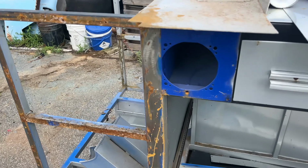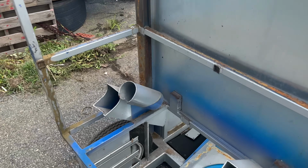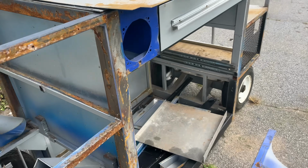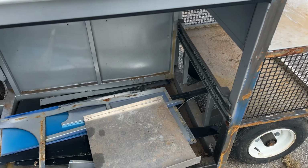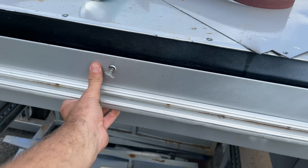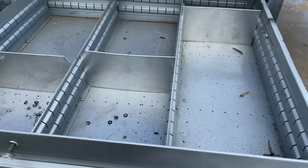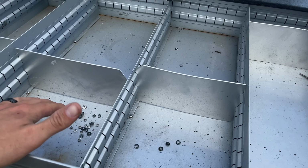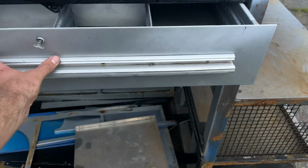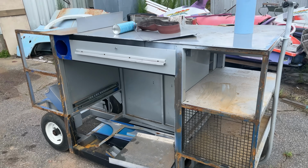But it's got a lot of room for stuff in here. We kept jacks in here. There's room for all of our sway bars. Obviously a box that goes here, and then there's this little divider drawer here so we can put tie wraps. Basically anything in here, bump stop stuff, whatever we want to add to this, we can add. So yeah, could be a nice little box, just needs some work.